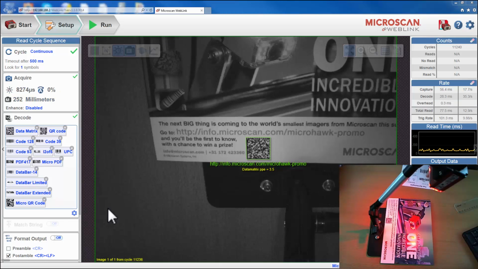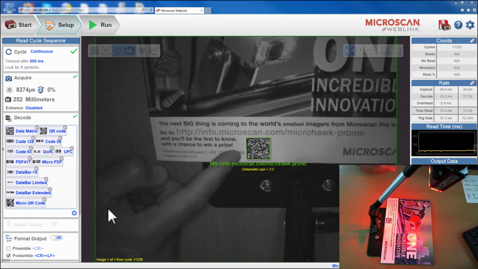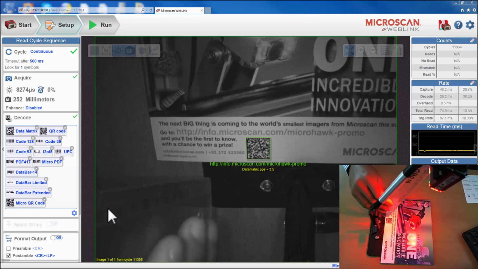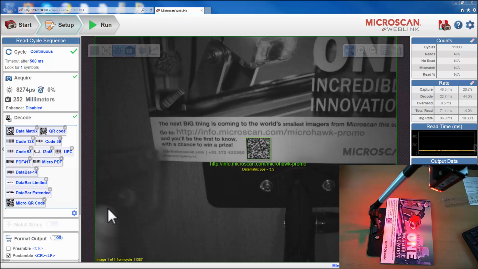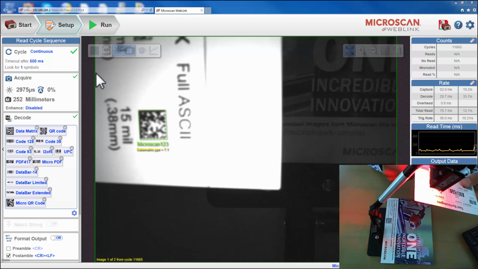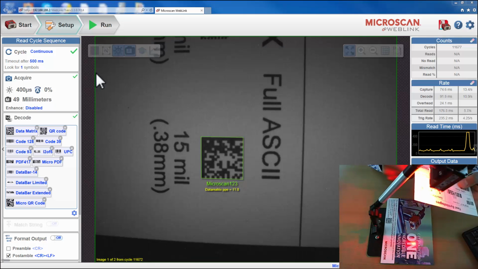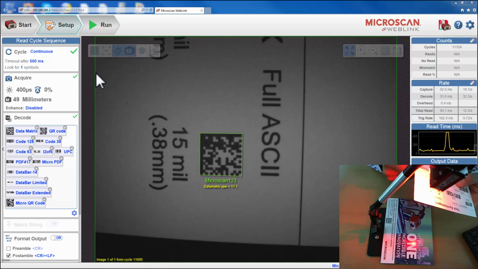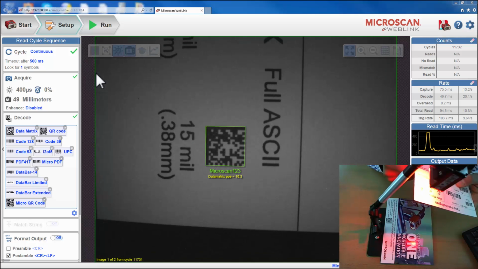Now, let's have a look at the autofocus feature. Currently, the device is reading this symbol at a distance of approximately 25 centimeters, or 10 inches from the reader. And we can see here in the toolbar that the focus is in the autofocus mode, based on the letter A, which appears inside the camera icon. Now, I will test this feature by placing a symbol very close to the reader, in a quick movement. And we can see that after 2 seconds, the device will automatically focus again at a distance of just 5 centimeters, or 2 inches.